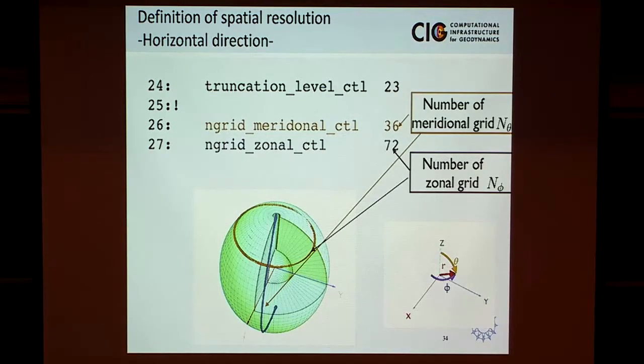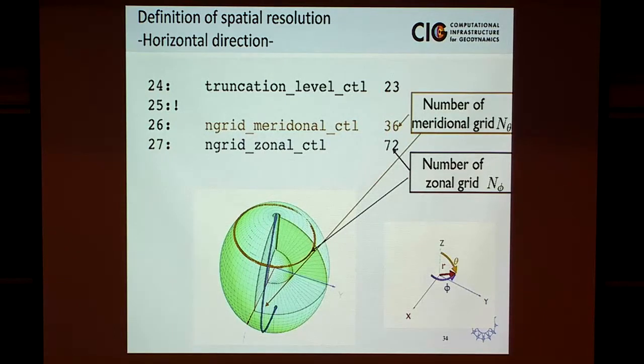There are 24 degrees. Then 1.5 times would be 36. And the number of the zonal grid is something simple, twice the meridional grid. So we explicitly define these numbers out of this block.